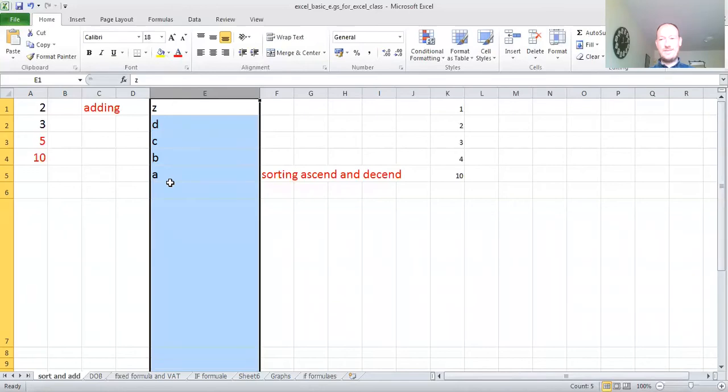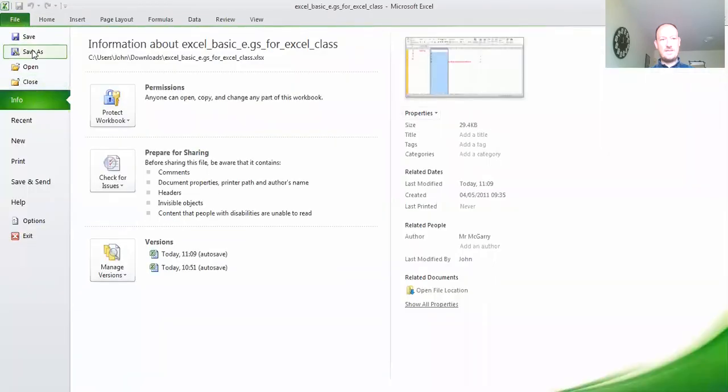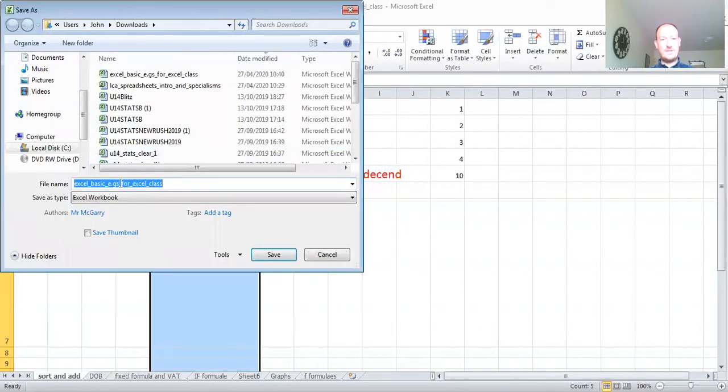So what you need to do now is go into your Google Sheets or Microsoft Excel if you have that, copy what I've done here, and then produce it, and save it onto your G drives under your name in the correct folder with the correct titles on the folders and the files. Yeah? The way you save as is file, save as, and then give it a name. Make sure you get the right name that you want on it. Call it Excel, adding and sorting would be fine. Okay? That's enough for this lesson.